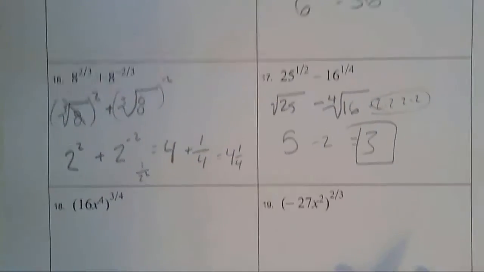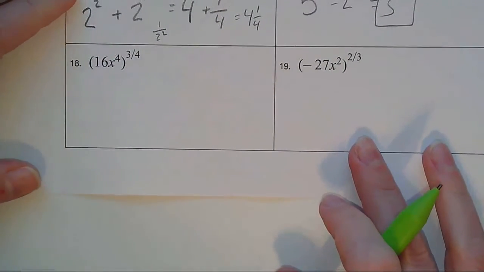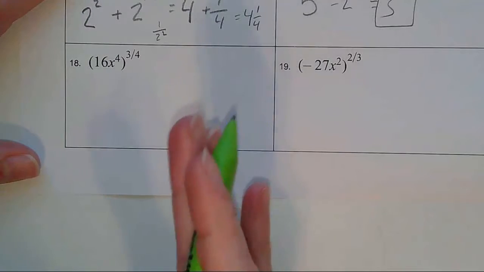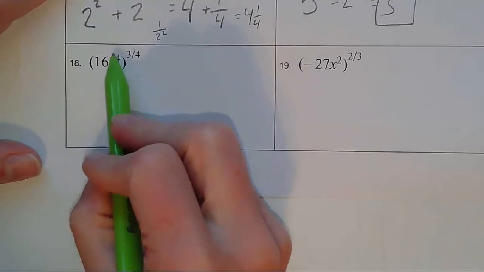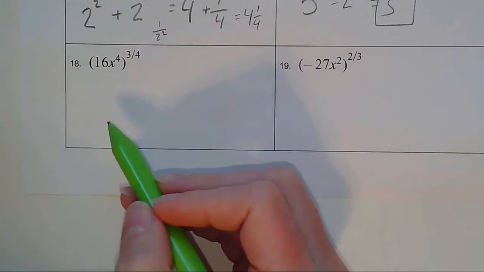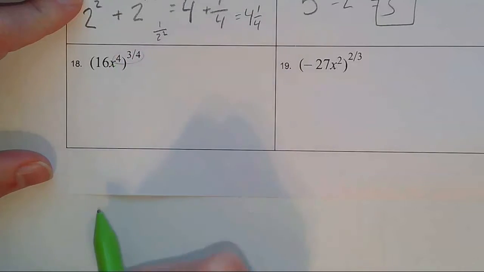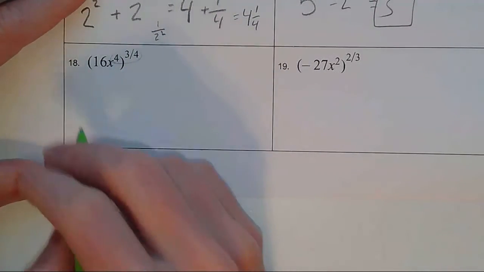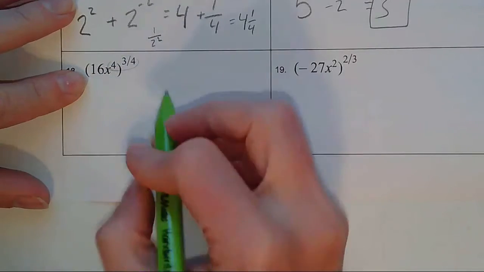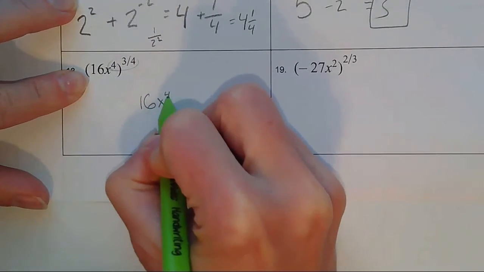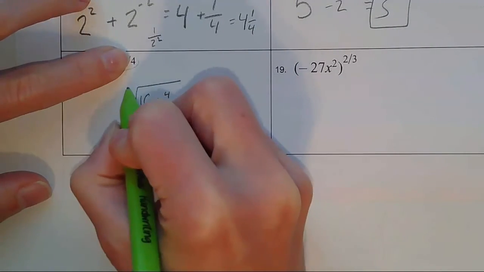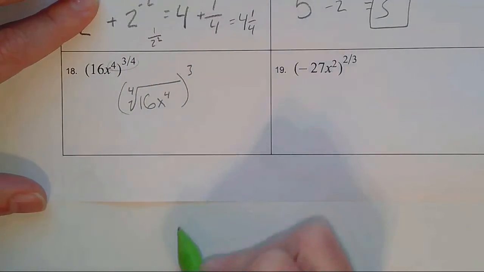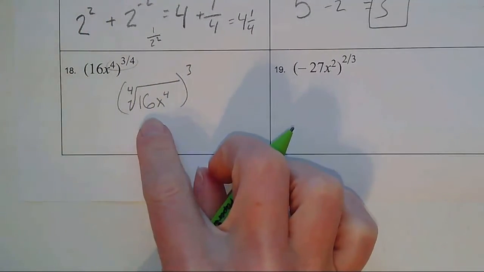Okay, so this one, a couple different ways you could do it, but I'm just going to try to find the clearest path I can. So currently, I can't do anything as is. I guess I could raise these powers to powers, and you could do that if you want to, but I'm just going to go ahead and change the form. So I'm going to put inside 16x to the 4th, and this is going to be a 4th root, and it's going to be cubed. So I'm going to put that on the outside. I definitely don't want to cube 16.